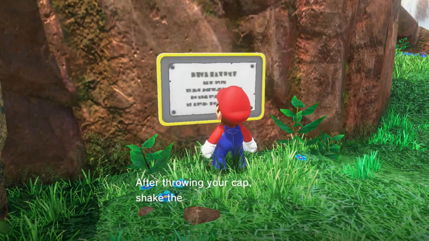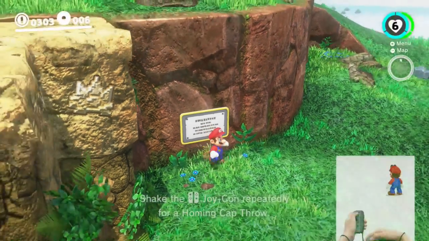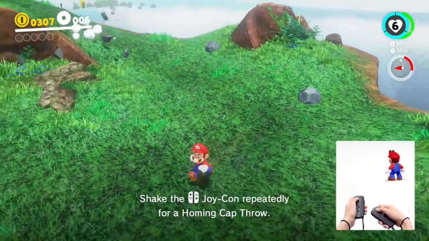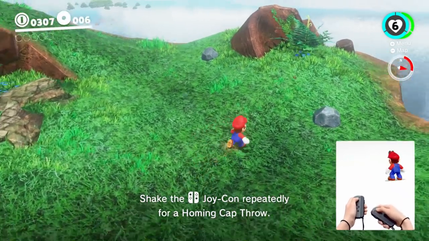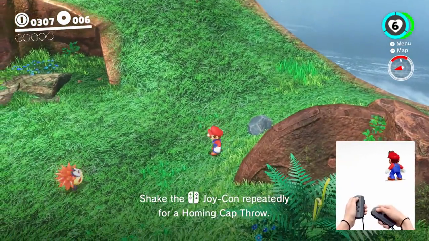Homing cap throw. After throwing your cap, shake the Joy-Con again to perform a homing cap throw. Your cap will fly towards the nearest target you can see. It's super handy when your aim is a little off.